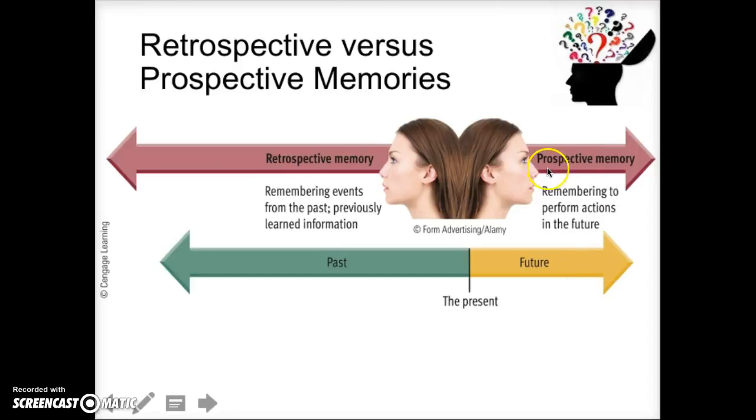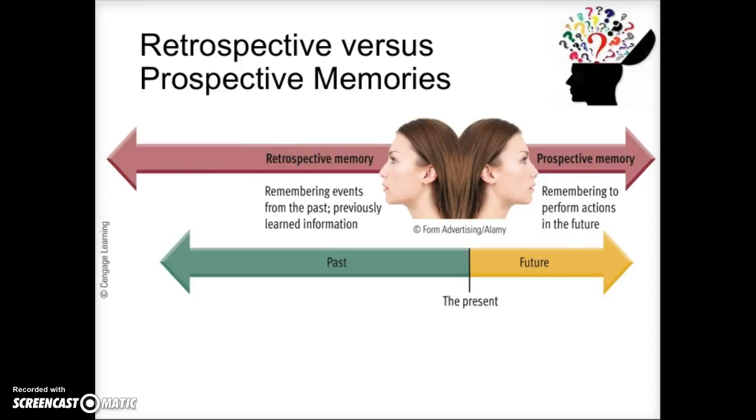So with prospective memories, you can actually take them out of working memory with one really easy technique. Write them down. If you write down those to-do tasks and set them over to the side and say, yes, I know I have to do those things, but now is not the time, it can allow that working memory capacity to be increased. The same problem can occur with retrospective memories.